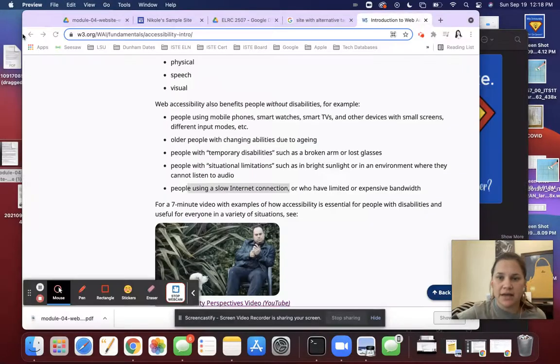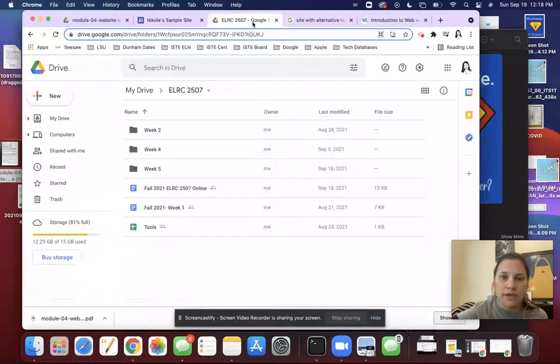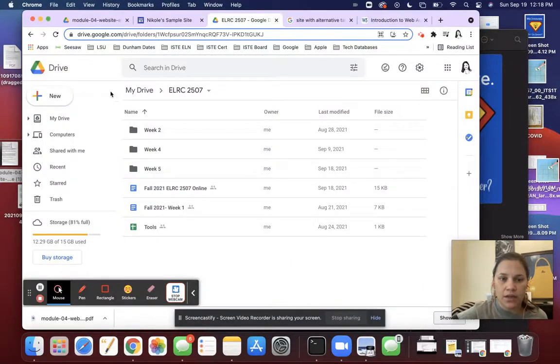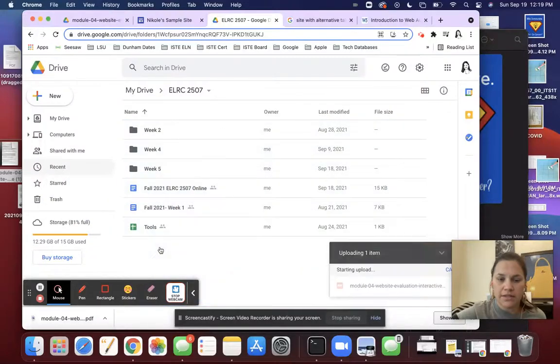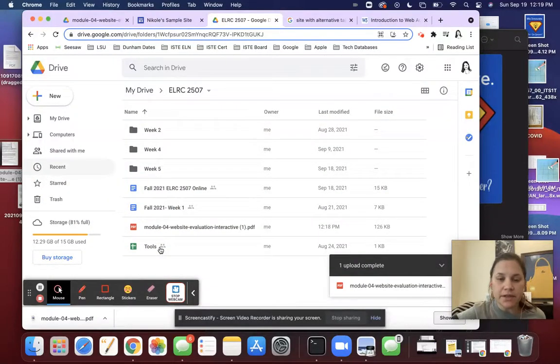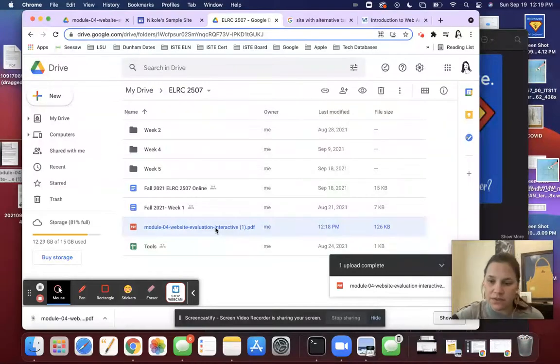And then I'm going to X out of it. I'm going to go to my Google ELRC folder and pull this over to it. Something that's very important, and I've explained in the paper and everything, so you are aware, you need to change the sharing settings. If I have to email you to remind you, there's going to have to be some points off. So just please, please do this.